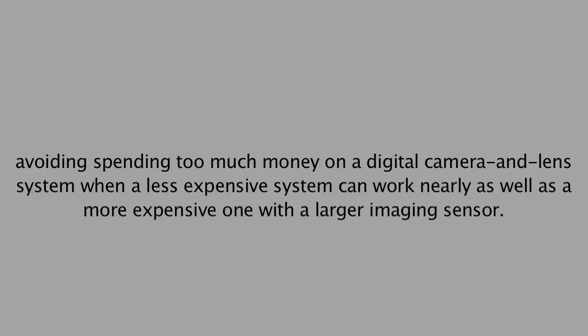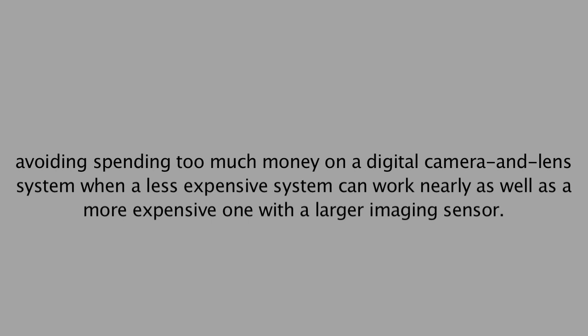I'm going to show you some short parts of a video I found on YouTube that I found to be very interesting in terms of avoiding spending too much money on a digital camera and lens system, particularly when a less expensive system can work nearly as well as a more expensive one with a larger imaging sensor. I've edited the video down into a few key segments.